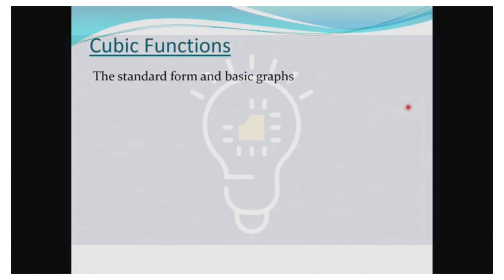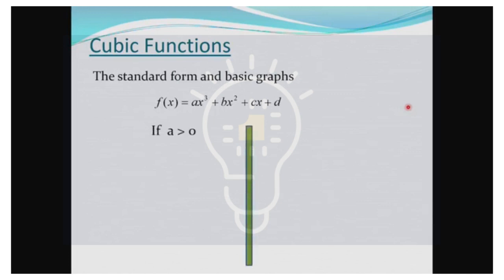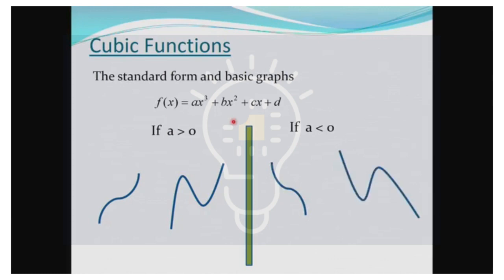The standard form and basic graphs. Now, this is the standard form in general of a cubic function. It is important to know that if a is positive, then you have this typical graph. This one is the graph when it does not have all these other terms, bx squared plus cx plus d. When you only have this part and a is positive, you'll have this kind of graph. When you have all the other terms and a is positive, it will look like this. Learners, it is important to know this so that when you are drawing your graph, you check if a is positive, and you must expect a graph like that one. Also, if a is negative, you are expecting a graph like that or a graph like that one.